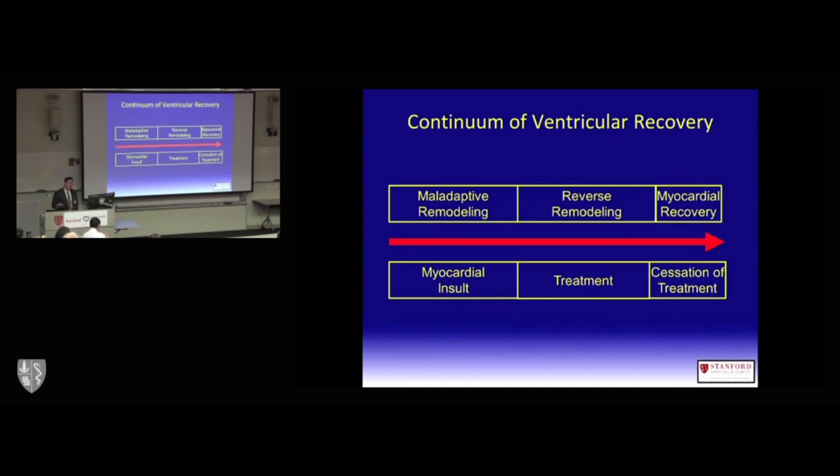The continuum of ventricular recovery is really important to understand when we start talking about getting patients off of VADs and back onto their own heart for pump function. It's a continuum. The stages are not really demarcated, but initially there is the myocardial insult. It could be valvular disease, ischemic disease, DCM, which causes maladaptive remodeling. That causes the problem that we try to treat in the first place.